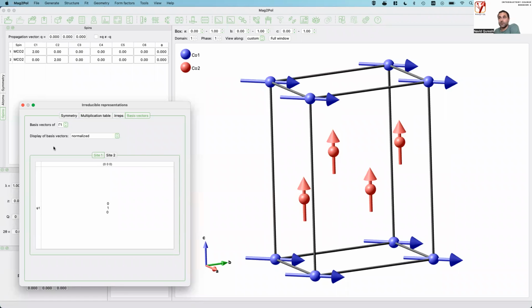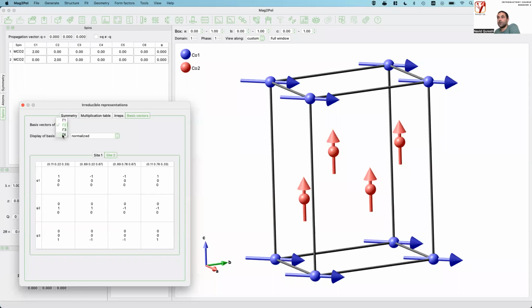So as we have seen from the decomposition before, gamma 1 will have 1 basis vector. The spin can only point along the B-axis. And for gamma 3, the spin can point along the A or along the C-axis. But for gamma 2, there is no allowed spin component which respects that symmetry. That's really valuable information, because if you stick to a correct symmetry, you get rid of a lot of components which are actually not allowed by symmetry.